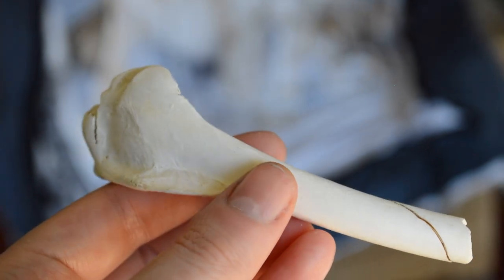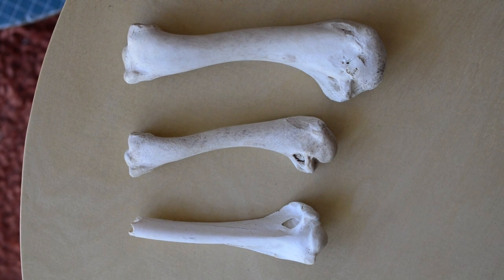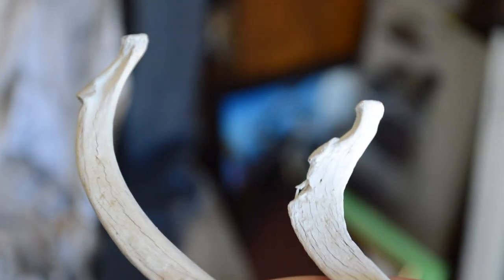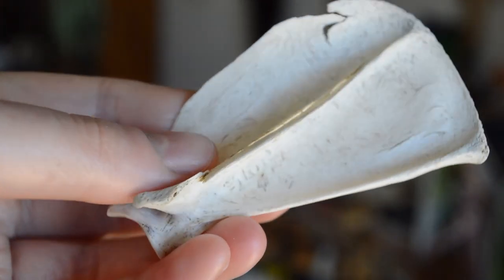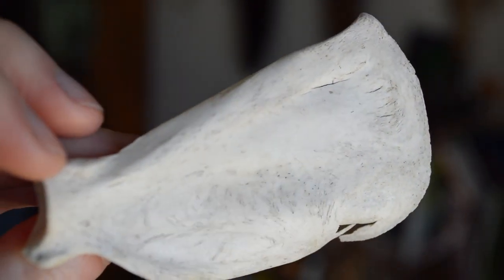I have another big bird humerus but it's not as big as the other one, and this is only a piece of one because the bottom part has been snapped off. Just to compare, it's still smaller than the biggest one — it would have been longer though. Then I also have these kangaroo ribs that I found around the same place but on different occasions — they were just on the ground. I also have just a little fox scapula that again I found at the same place as the partial cow skull and all that stuff.